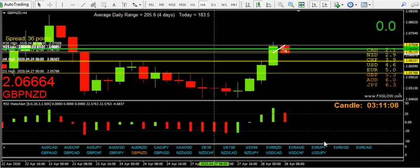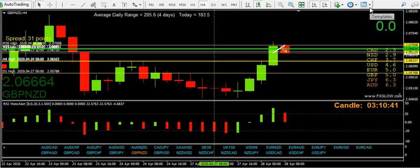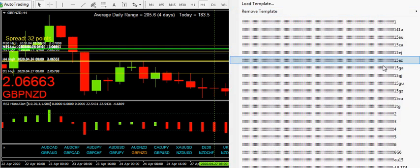Flicked through a few charts, landed on GBPNZD. You know I don't trade this very often, so you know probably that I've had a search around this morning. Hopefully you'll believe that. And there's nothing else really to be said about this except the H4 led the way. So once I've opened the chart, looked at the H4 candle, then I start drawing my levels on. So actually I can clear this down and we'll go through it level by level.